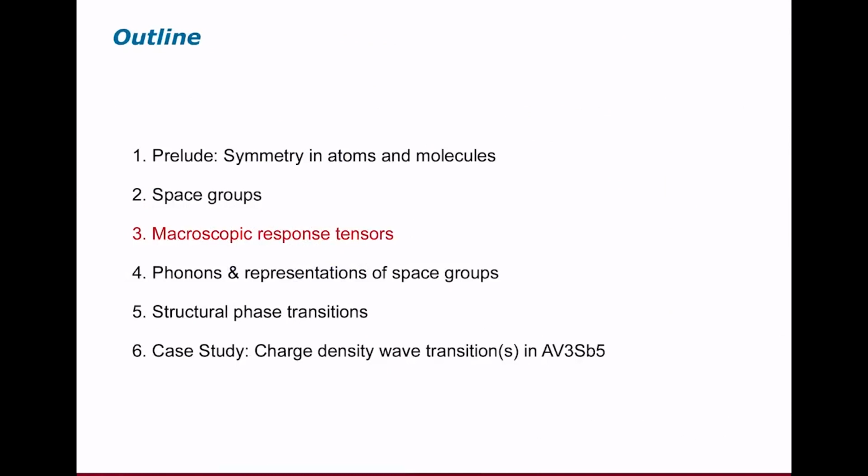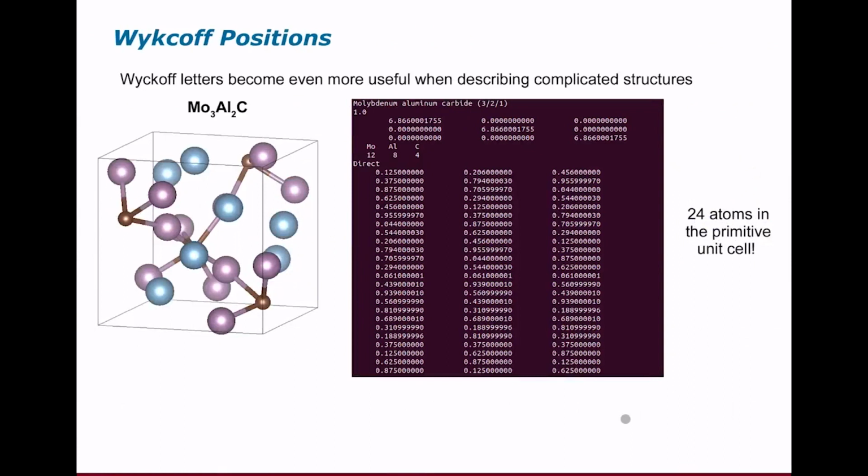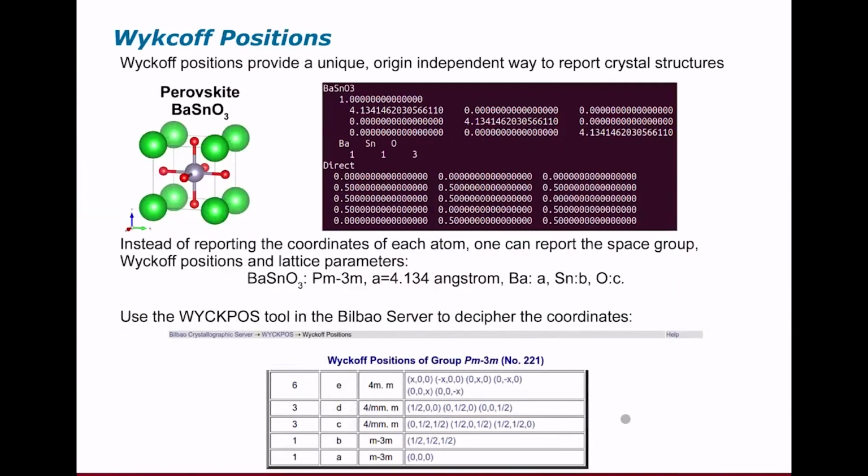Now, Duran, I would like to make maybe a comment, or can you go back to the Wyckoff positions? Yes. Which one? This one? Yeah, here, for example. What I want to say is that I spent actually a few years trying to figure out what is the meaning if you just have a space group and a letter, let's say 1B or 3C, what's the meaning for each space group? Because if you go to various space groups, as you pointed out, you have various Wyckoff positions.